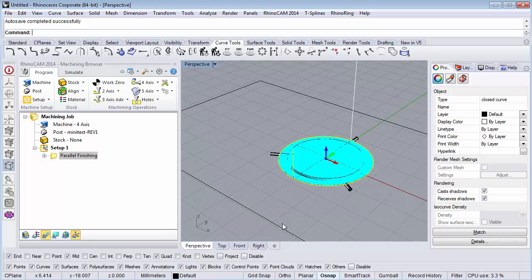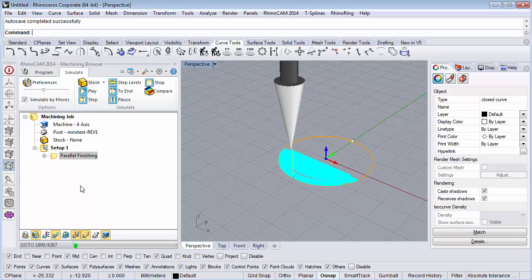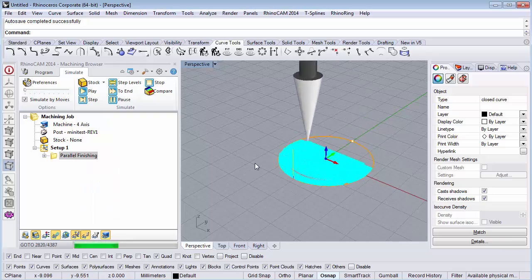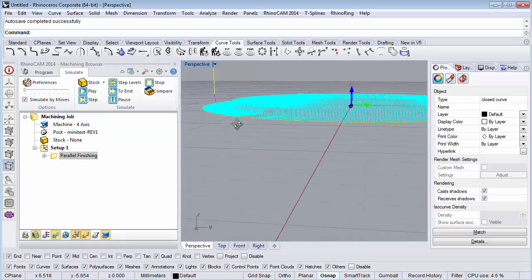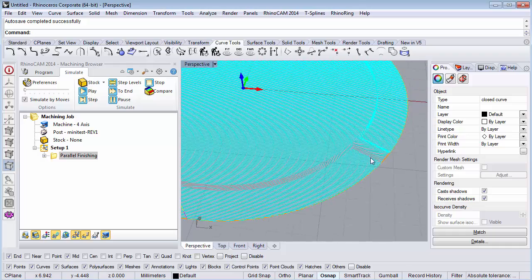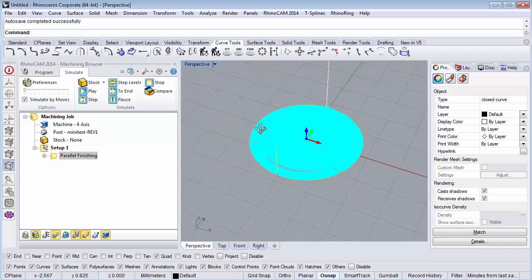So it's going to come down, it's going to cut, and how you can quickly have a look at whether that's going to work or not for you is you can click simulate. So I might have to slow that simulation down. Let's simulate. Okay, and you can see what the cutter is planning on doing. And you can see that the cutter has moved over the wax, over the supports, and you're all ready to go.